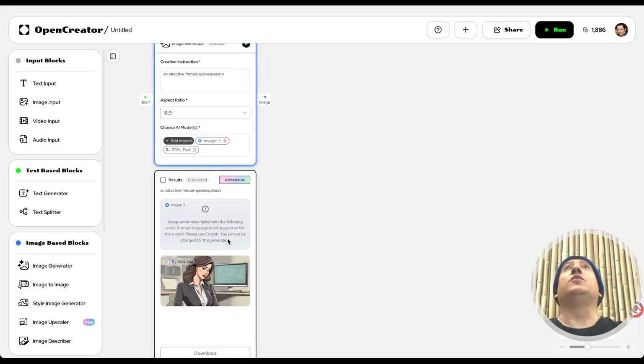Oh my God, Google. I hate Google's censorship. They simply won't let me generate females or anybody under the age of like 40. It is absolutely ridiculous. Prompt language not supported. An attractive spokesperson.